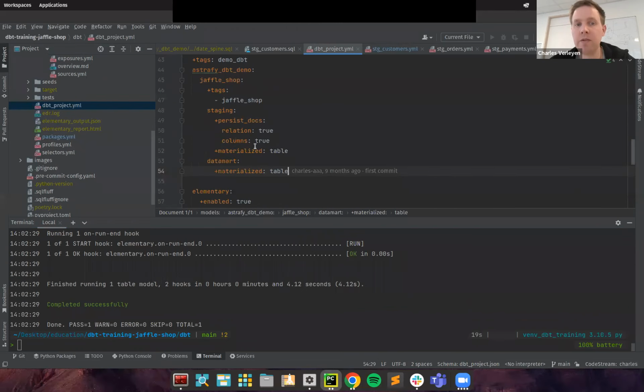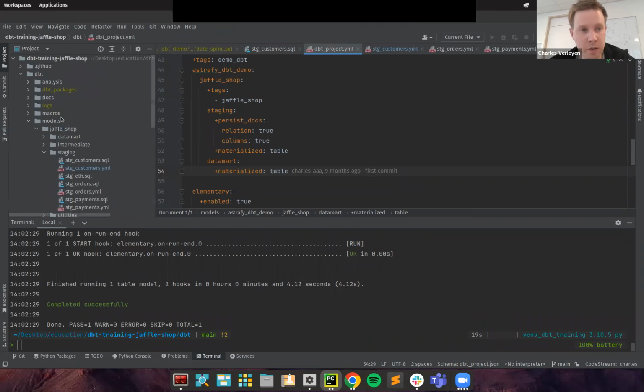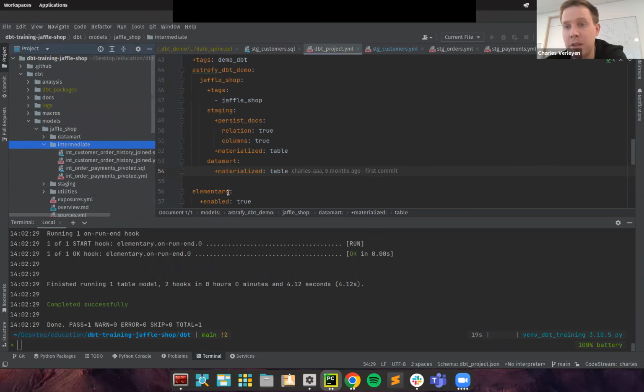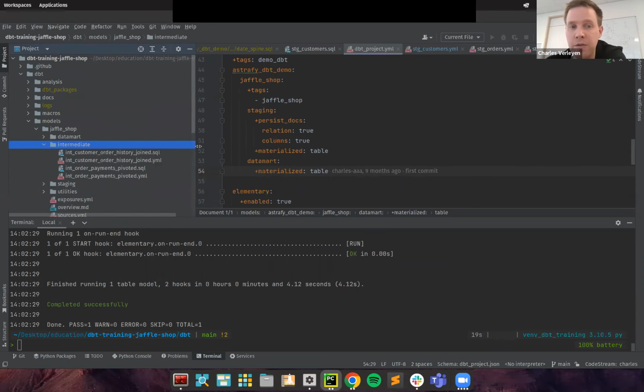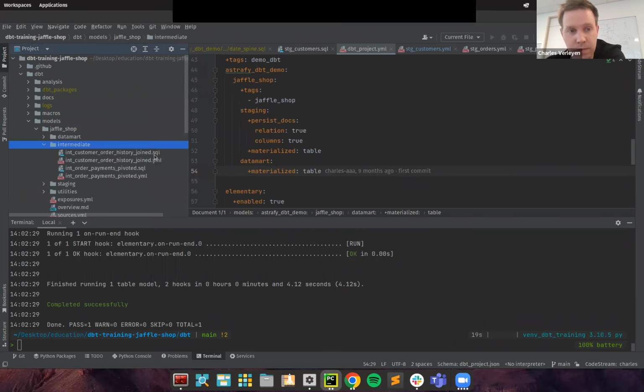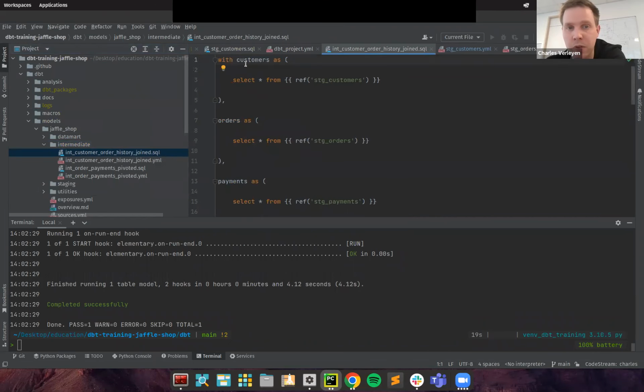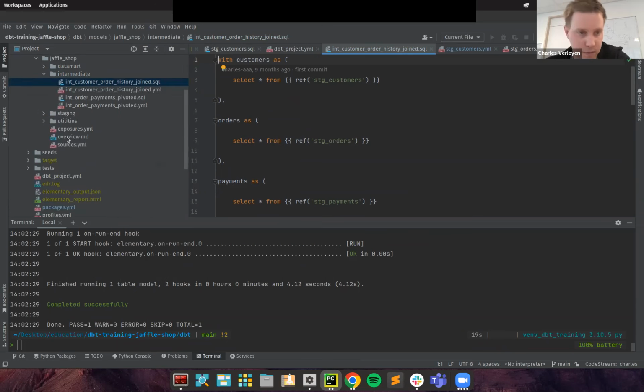So we see here, we have defined nothing for my intermediate table. You see, we also have a folder called intermediate that has a few models. As we haven't defined any materialization for that, it will be materialized as a view, okay? By default, except if we have put a config block here. If we had put a config block here with materialized table, then again, what's closest to the model takes precedence.